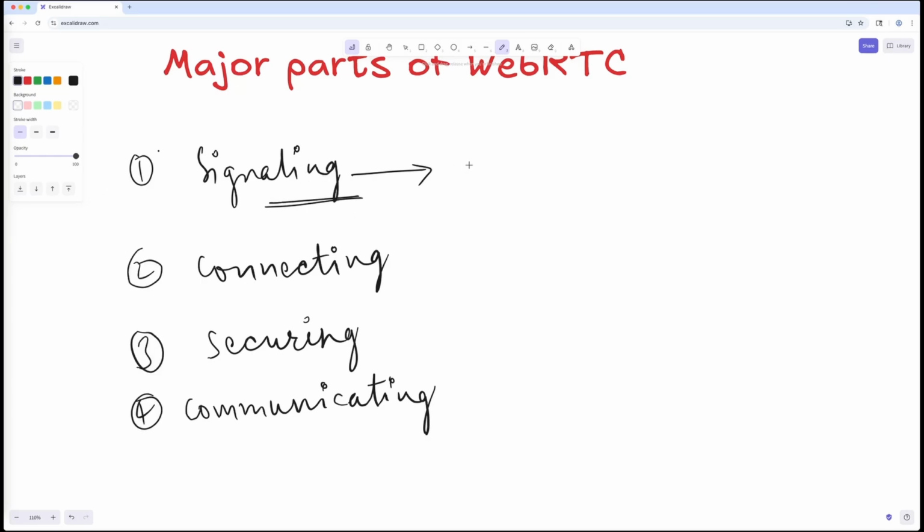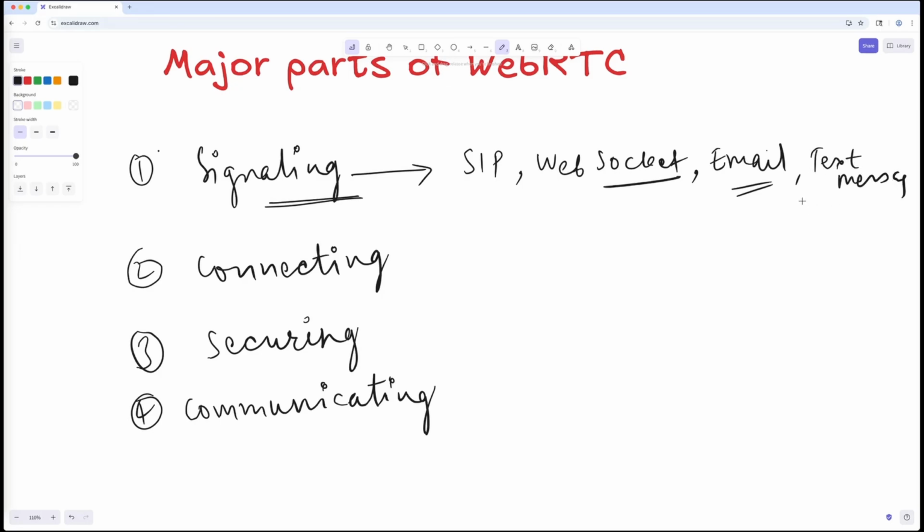In case of signaling, we'll be talking about different protocols such as SIP. These are widely used protocols. You can use SIP, you can use WebSocket or just a socket. You can use any medium. You can even send this data through email. In a general application, you won't be using email. I'm just telling you that this is also possible. Okay, any medium, you can even send it over a text message, right? Text message, WhatsApp, anything, right? So in this signaling part, you can use these mediums or these protocols.